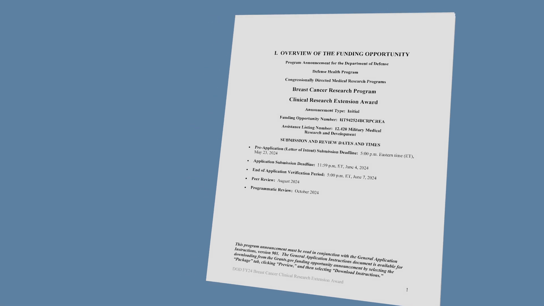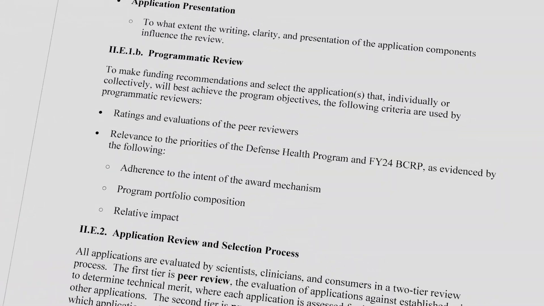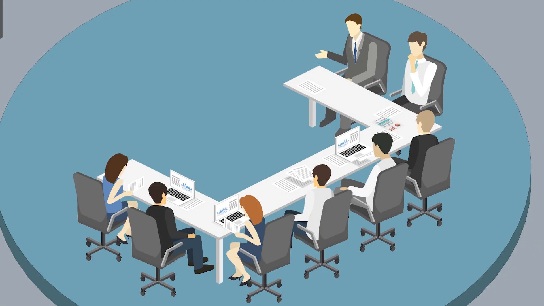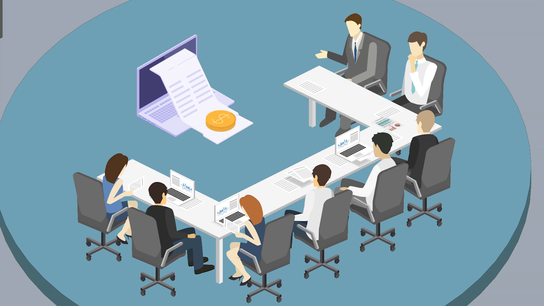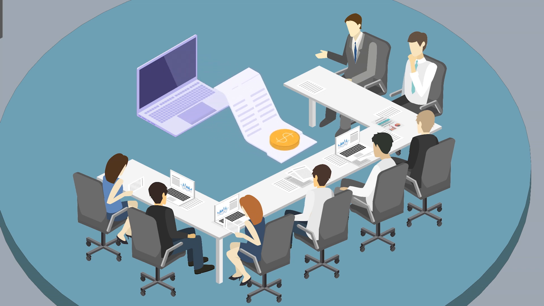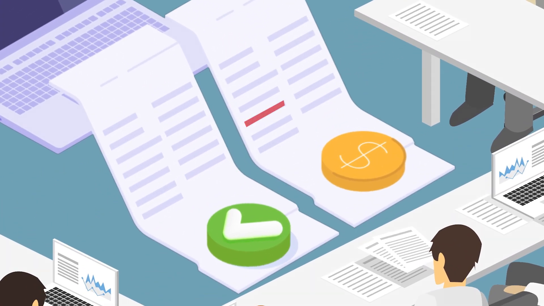In the example shown here, you can see all the programmatic criteria listed for this particular funding opportunity. Programmatic review criteria may include considerations such as adherence to the intent of the mechanism, relative innovation and/or impact compared to the other applications under consideration, relevance to program goals, and consideration of the portfolio composition. As the last step of programmatic review, the programmatic panel recommends a list of awards to fund. For some programs, the programmatic panel may also compose an alternate list of awards not initially recommended for funding, which may be reconsidered if additional program funds become available. For example, if one of the applications originally recommended for funding is withdrawn, an application on the alternate list could then be recommended for funding as a replacement.